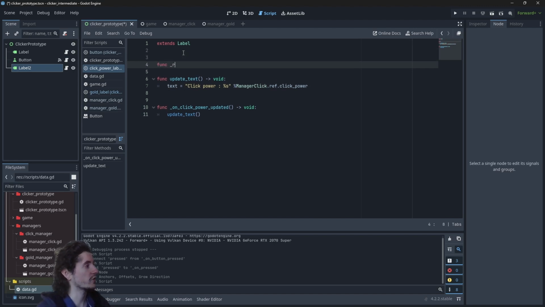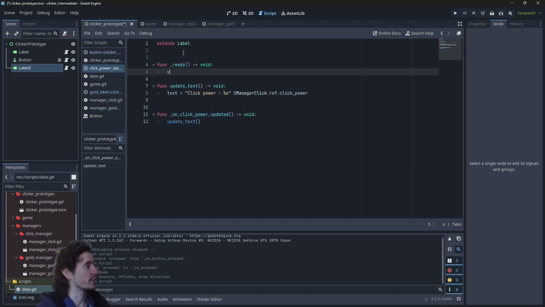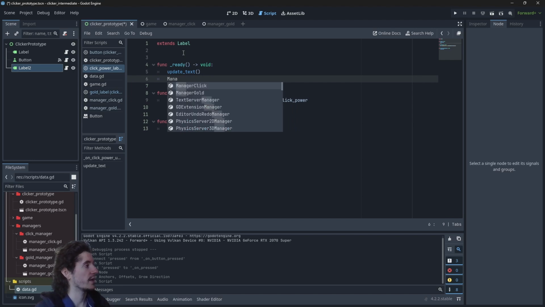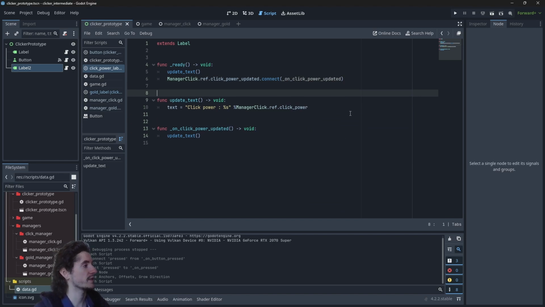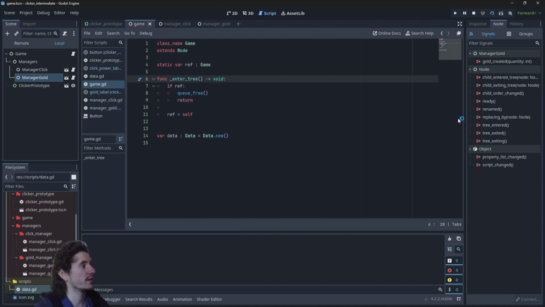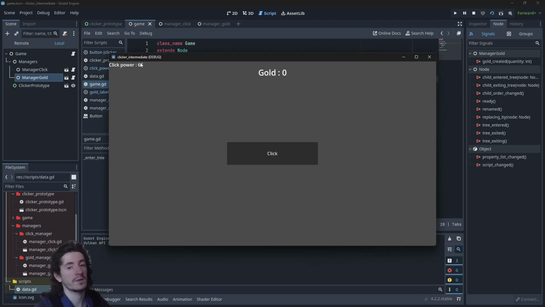You will have the function ready that will update the text and find the signal click power updated. You want to connect this to on click power updated, remove the parenthesis, save, and you can start the game right there. And now you have click power equals 66.